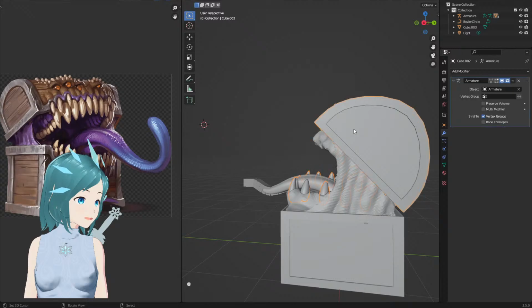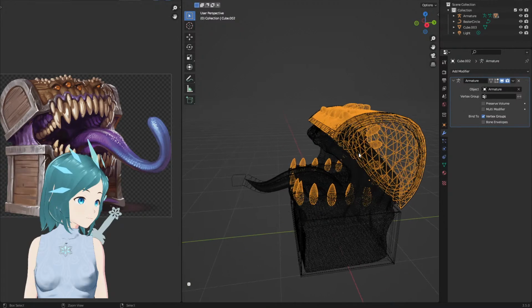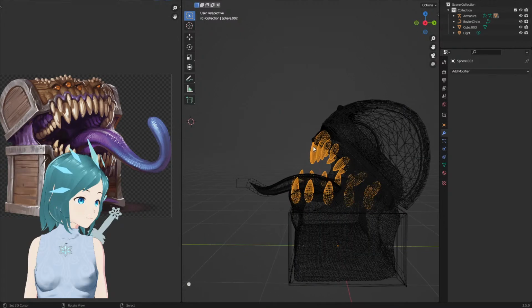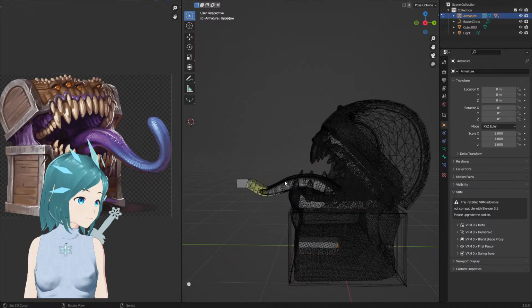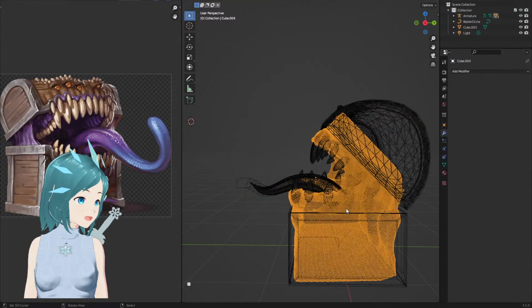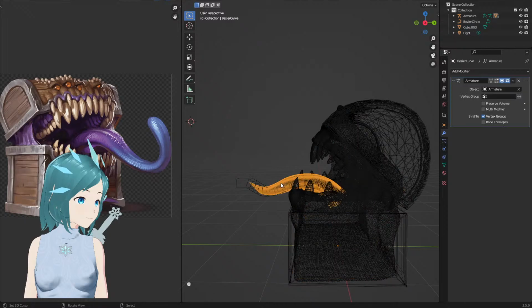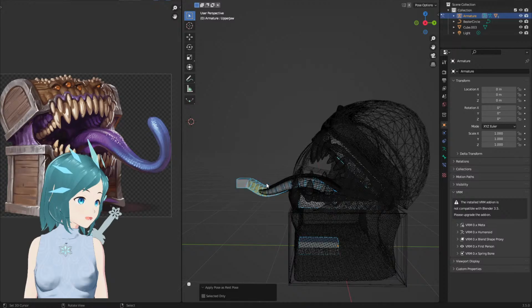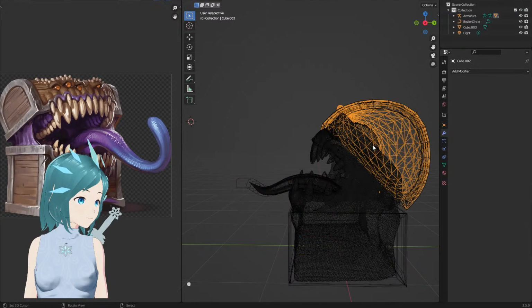With the connection, join. Other thing, I do this again: apply, apply, apply, apply all. Oh, missed one.